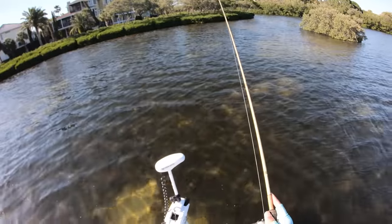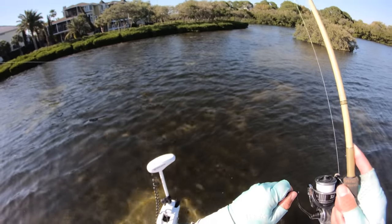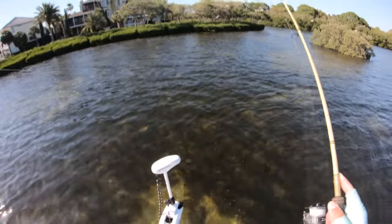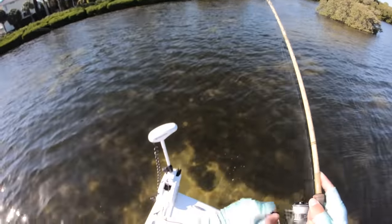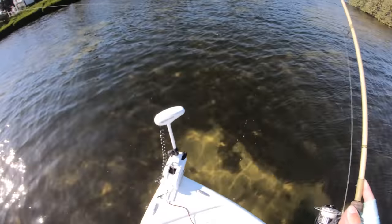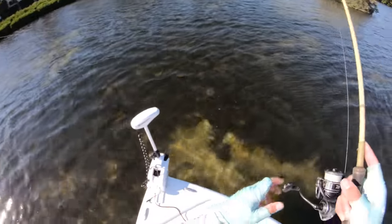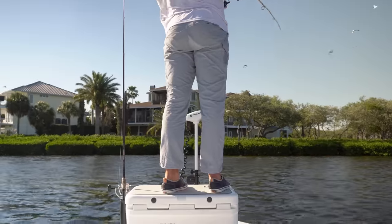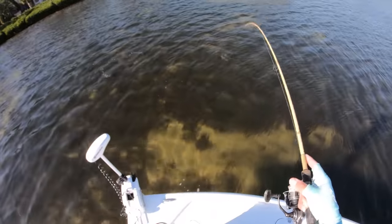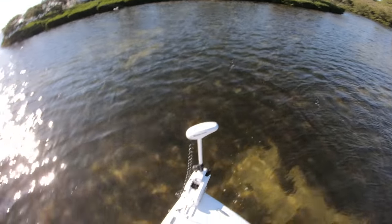Oh, there we go. Got him. Little red, I think. That was just a blind cast up there, right where I threw all the chum. Is this a red or is this a trout? Dude, that's a big trout. That's my slam right there if I can get my hands on him. That's a big trout. That is a big trout.